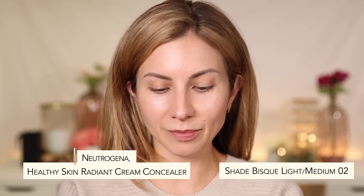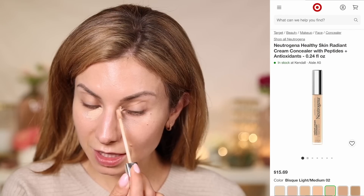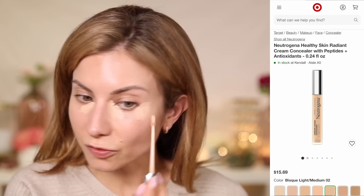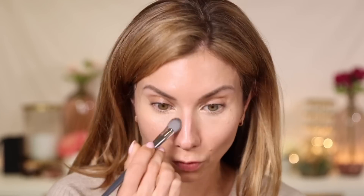Let's go in and add a little more coverage — I'm going to conceal. I'm using the Neutrogena Radiant Cream Concealer in the shade Bisque, light medium. What I love about this concealer for a light makeup look is it's very creamy, it blends into the skin beautifully, and the coverage is a nice medium coverage — not super full coverage, which is important when you're not wearing foundation, because full coverage without foundation is going to look odd and won't blend out naturally. I have a little bit of pinkness on my nose, so I'm going to cover that and do a tiny bit around the nose, but otherwise keep it light.